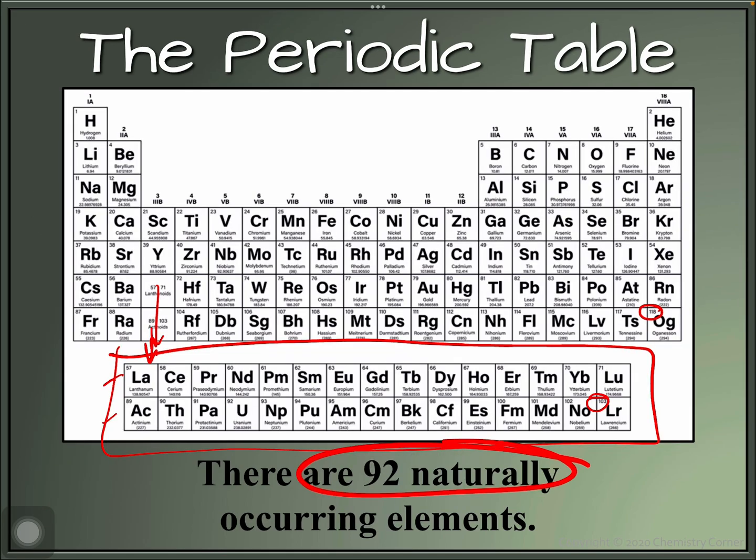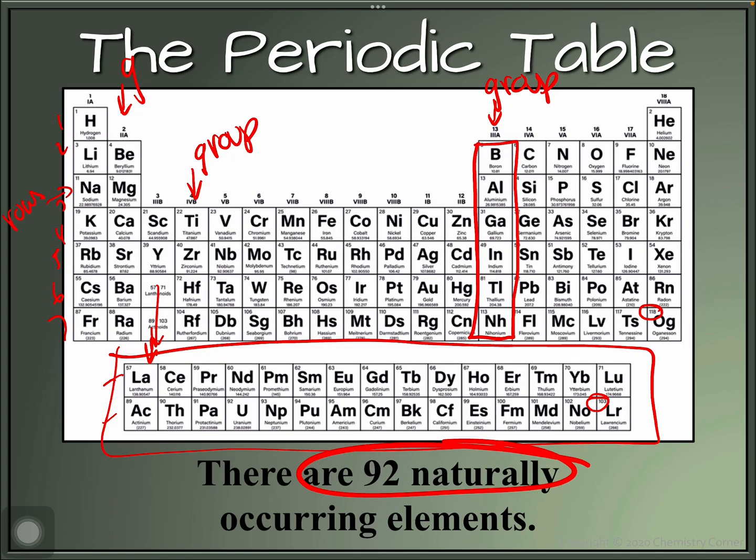So for example, this is going to be a group. Let me show you this way. That's what we call a group. And like it says there, if you're all part of the same group, that means you all have similar physical and chemical properties. Then these are what we call rows, and rows are going to be like 1, 2, 3. And this tells you the number of shells that it has.